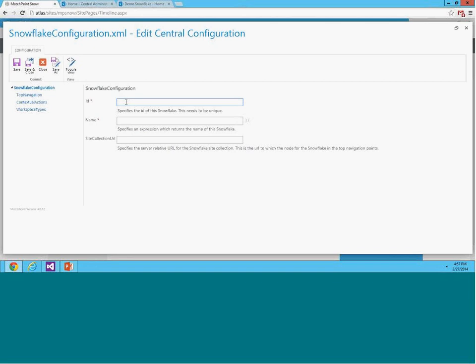This is just a quick example to see that it works. We will create, let's say, a test Snowflake. The ID is important. It needs to be unique because this will be the ID of the Snowflake tag, and the Snowflake tag plays a central role within MatchPoint Snow, because based on this tag, MatchPoint Snow recognizes the context you're in. Are you in MatchPoint Snow itself, or are you in a specific Snowflake, and will then display the appropriate navigation in the top and the contextual actions.